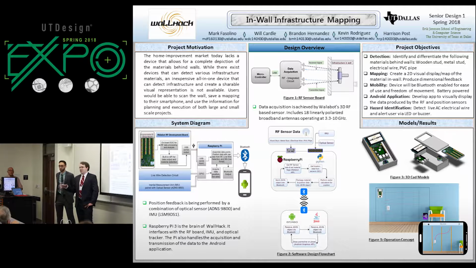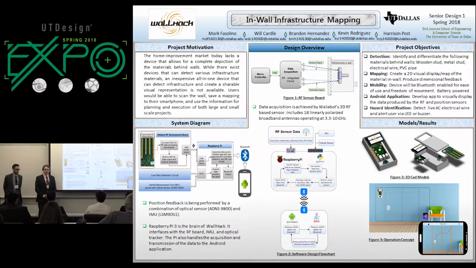The device is going to use RF antennas to basically detect the different materials in the wall, and simultaneously it'll be tracking its position using an optical sensor, much like that of a mouse, to detect its location on the wall and relate the material data with the location data. The onboard microcontroller will relay the data back to the cell phone application, and it will plot that data onto the photo that was taken, at which point you can organize it. A lot of projects span multiple walls, multiple rooms, just the scale can change a lot.